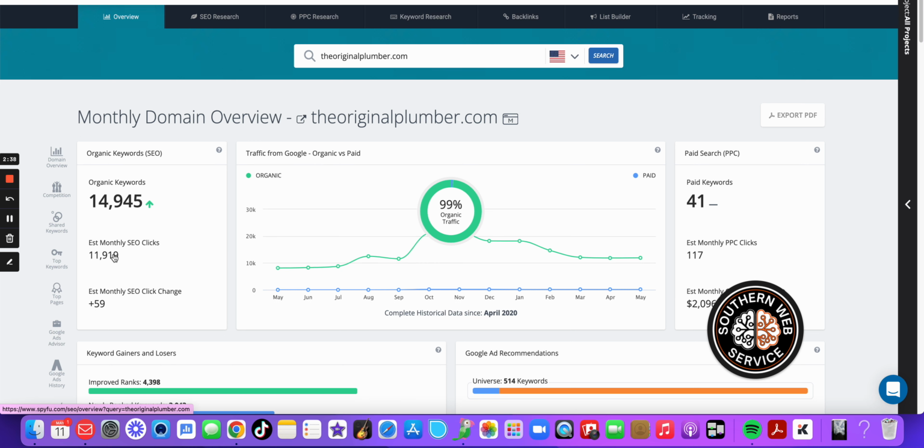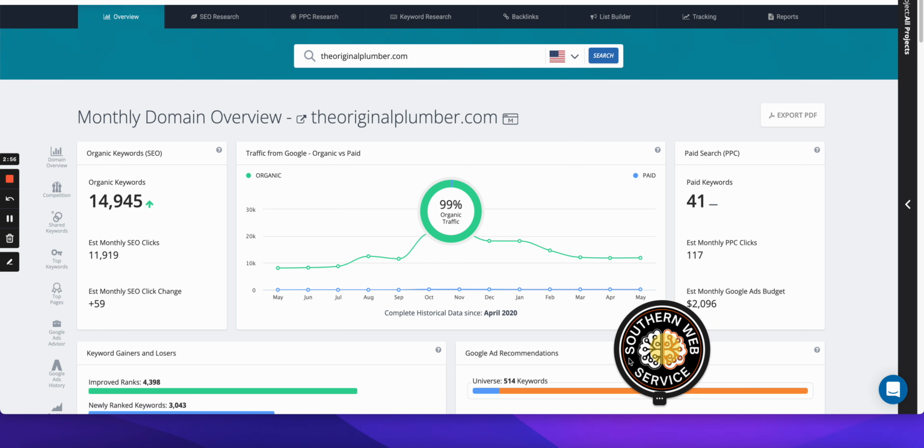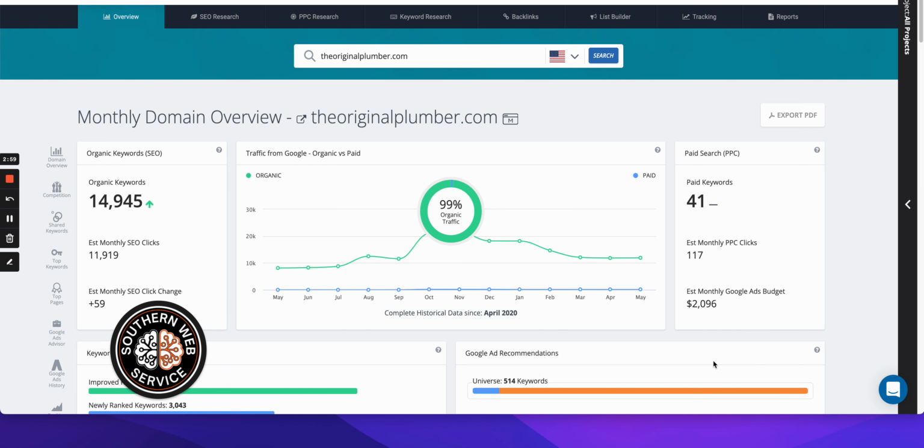They're getting 11,000 organic clicks through SEO to their website every single month. They're ranking for 14,000, almost 15,000 organic keywords. If I was going through SEO, I can just look at what their keyword strategy is as far as SEO is concerned. Right now, I'm more concerned about what they're spending on Google Ads.